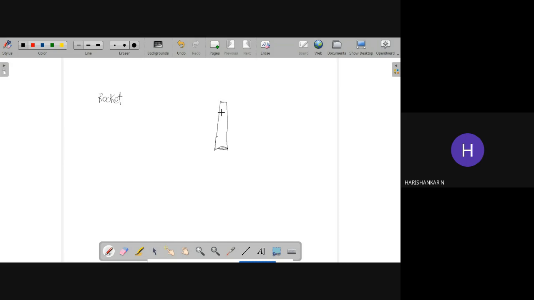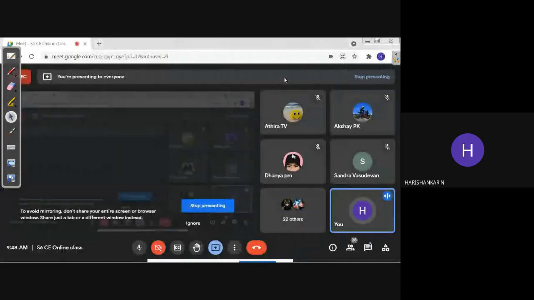In this rocket there will be an engine. What does this engine do? Actually there will be fuel, so two components will be there: fuel plus oxidizer. In the case of rocket engines, the fuel will burn, and the burning process will be helped by the oxidizer. The oxidizer makes the fuel combine with the oxygen. Once the fuel combines with the oxygen, definitely it will burn. So the oxidizer helps this process. Once the oxidizer is removed, the burning will stop.